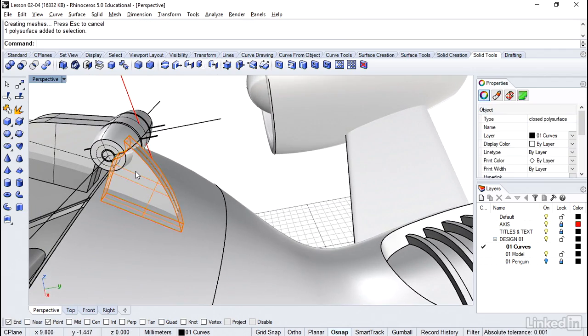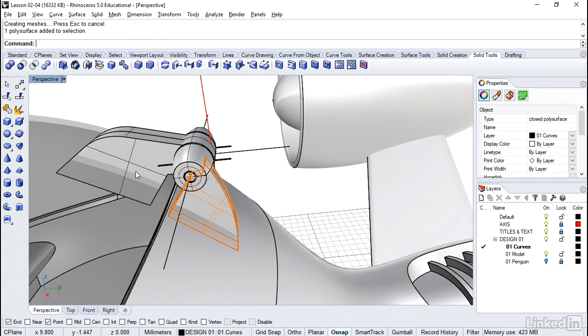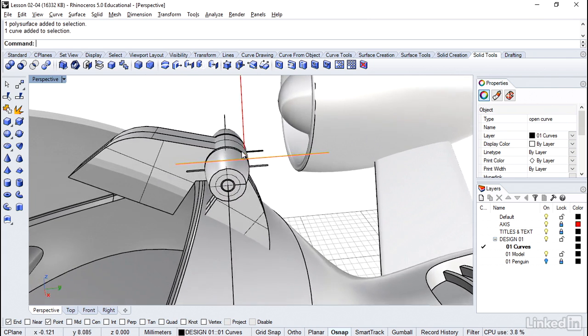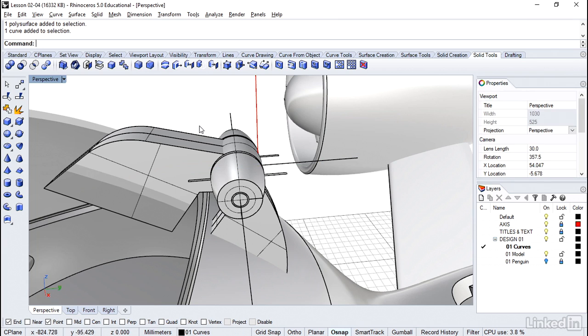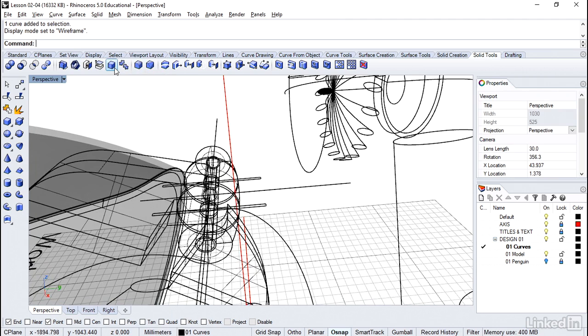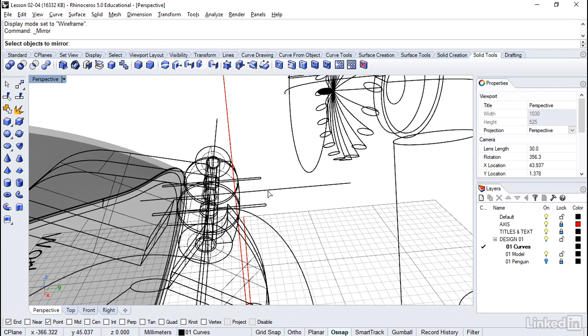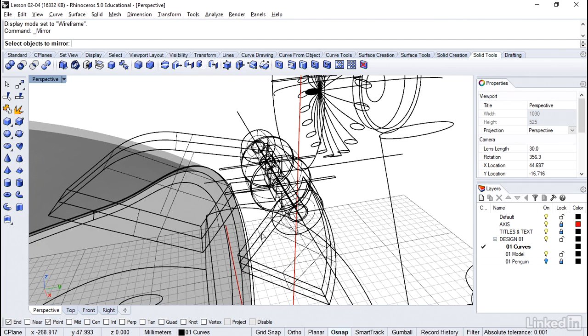And then finally, since it's symmetrical, we can just select this and use the mirror command, which is why I've got this other axis line here. Now, the axis line is a little bit hidden inside, so if that happens, not a big deal. We can just switch over to wireframe. Anytime your geometry is getting a little bit too complicated or things are difficult to pick, go find the mirror command under Transform, Mirror. So there is the geometry just created.